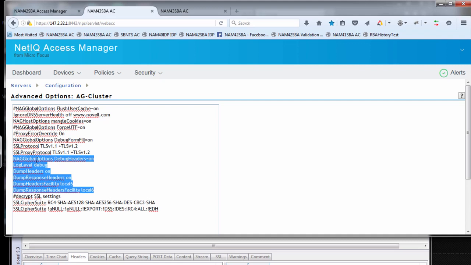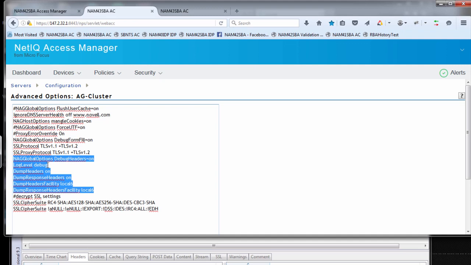The log level defines the level of logging enabled on Apache. By default, it's set to minimal. For troubleshooting issues, you really want to set it to info. And we'll have a look at an example in a minute when it's set to info. For SSL related issues, you want to set it to debug. The only difference between debug and info is that we log SSL transactions in there as well.